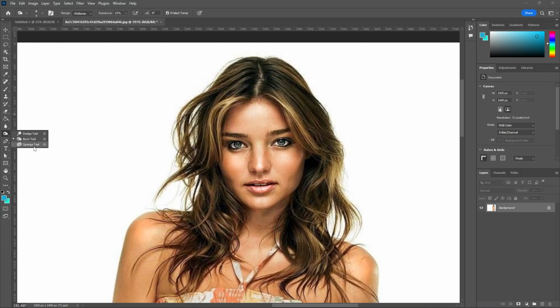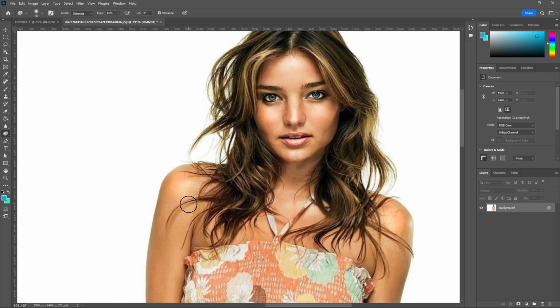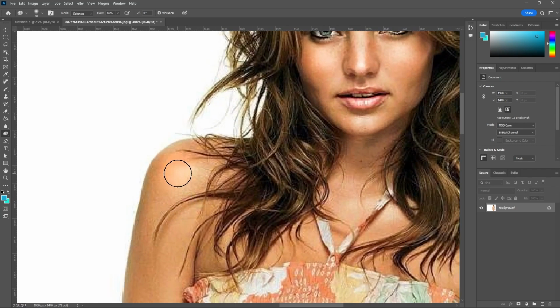And here the sponge tool. With the sponge tool, what we do is, when you apply the sponge on any surface, it rubs the color. That too, here you can change between saturation and desaturation.